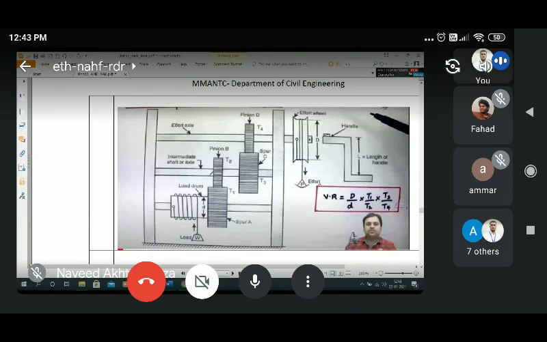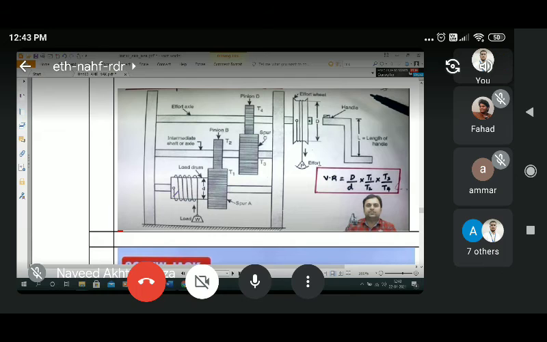In a double purchase crab you will see one pinion, one spur, again a pinion and again a spur, then the load drum is there. So in a double purchase crab, the effort is applied, meaning we are pulling this string, or we can otherwise rotate the handle to unwind the string, but generally we are applying the load to lift the load. So where do we lift the load? We will lift the load here.